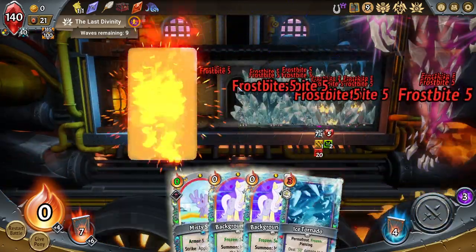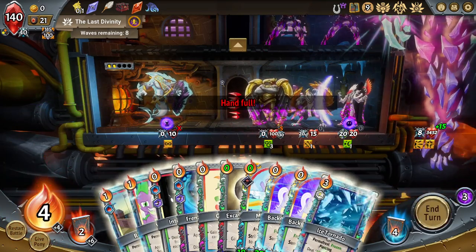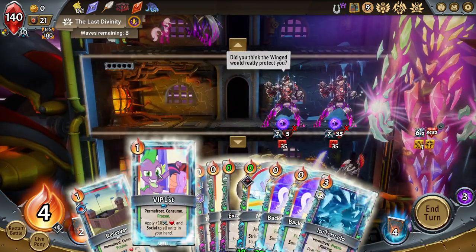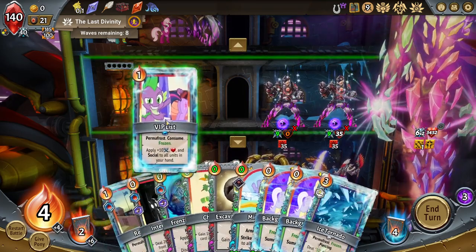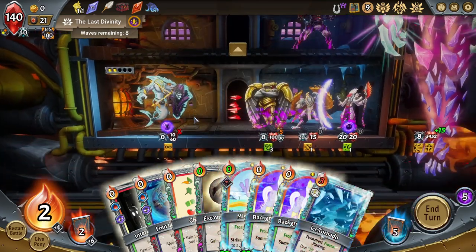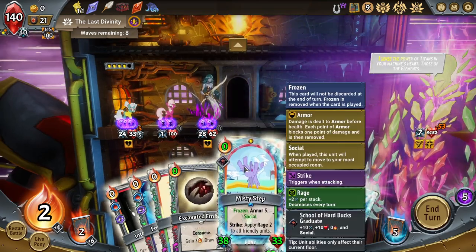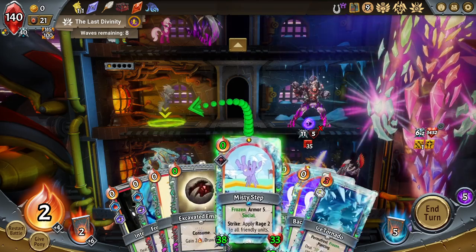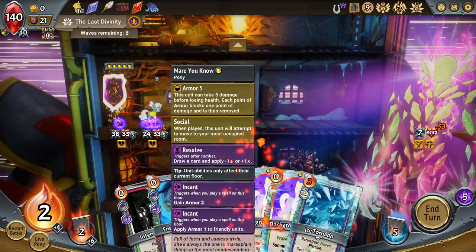Alright. Oh, that could go better. Let's see, what do we got? VIP list and reserves, we're going to do those. Damage isn't going to cut it yet. I want Misty Step up top. Yeah, for sure.